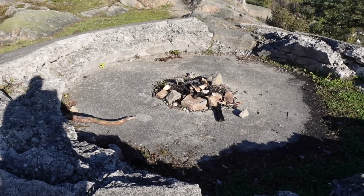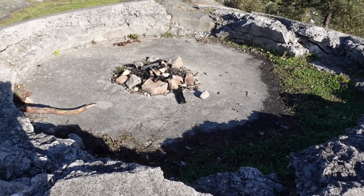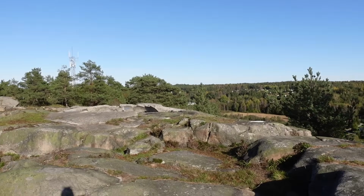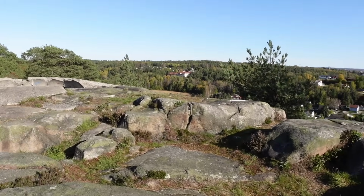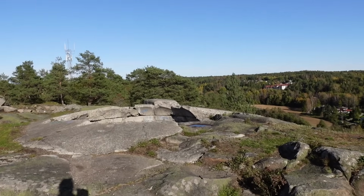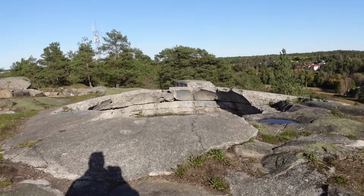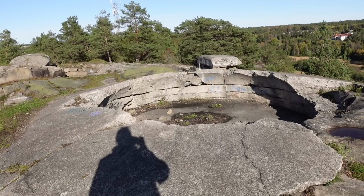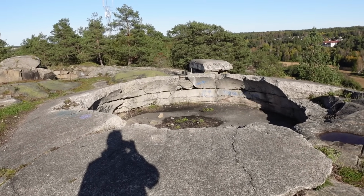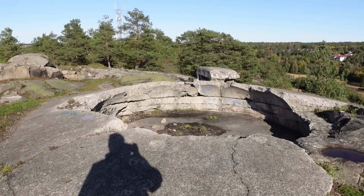So there were two of these guns. Let's go and have a look at the second position where they had that. And then we come to the second position. But we saved the best for the last, and you're going to see that. So if you stick around to the end, don't skip. I think you'll be surprised what is still here. This is the second gun position. And again, it is not here. And again, maybe imagine something like this.